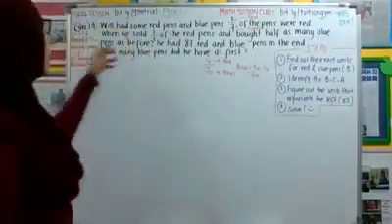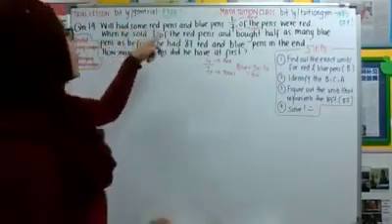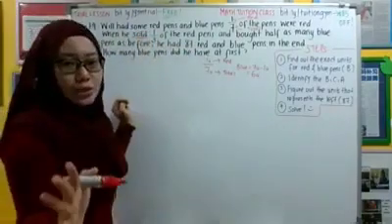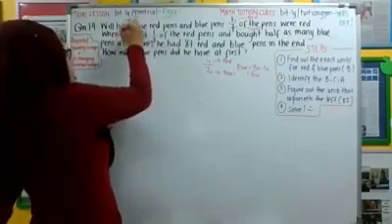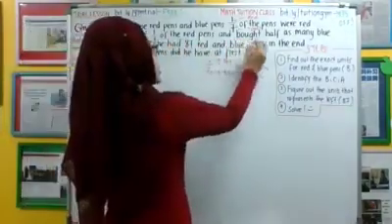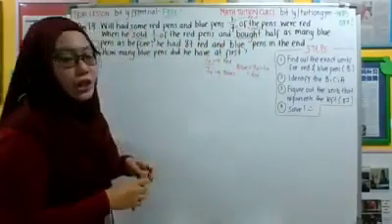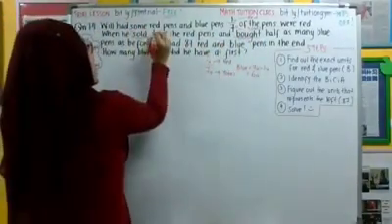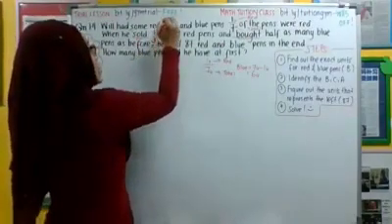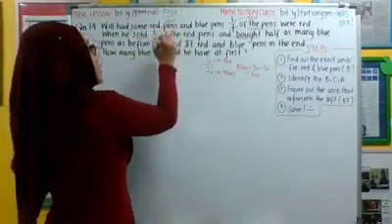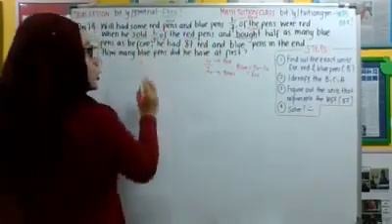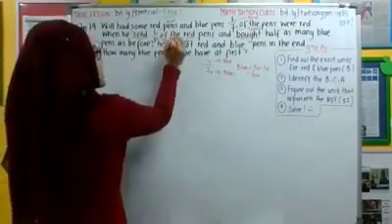Now, when he sold 1/3 of the red pens, the keyword is sold. You know that sold is a change keyword. And then bought is another change keyword. So again, this is 1 unit, 3 units. 1 unit he sold, so this 1 unit is my sold. 3 units is referring to the red pens, the total of the red pens. This is my red pens.